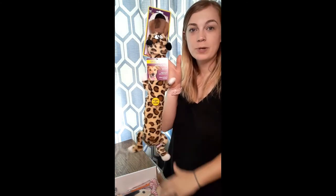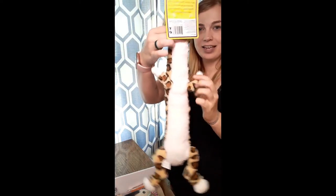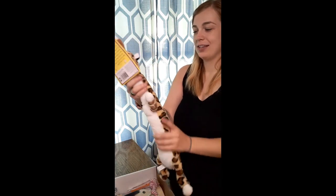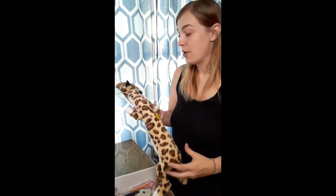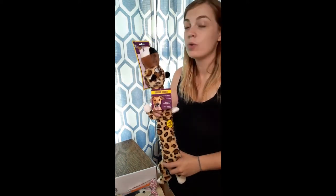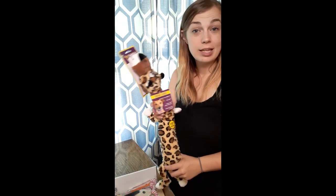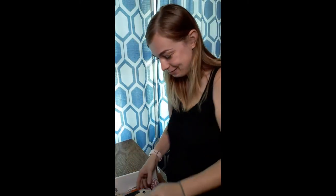So, it squeaks. It crinkles. There you go. It's very soft. It gets thinner, just barely noticeably, so he just has a really long neck. This poor leopard. It is going to get destroyed if you have a dog that is a super chewer. I don't know if I'm going to just let them destroy it or if I'm going to put it up and just let dogs that visit play with it, but all four of my dogs will destroy this. But it's really cute and I like it.